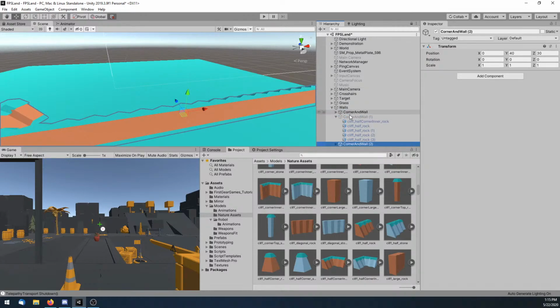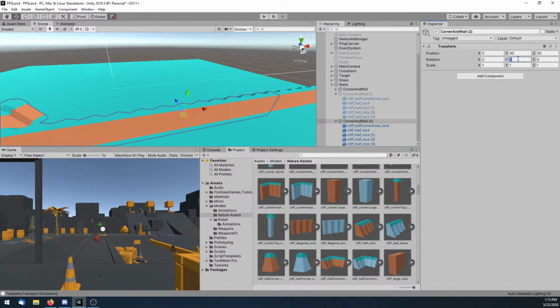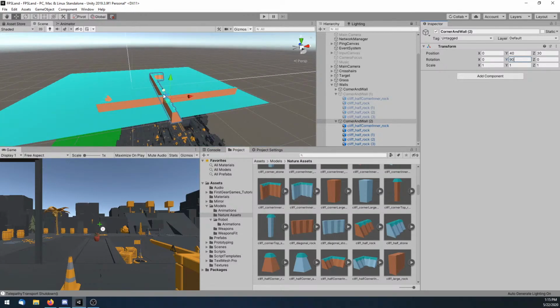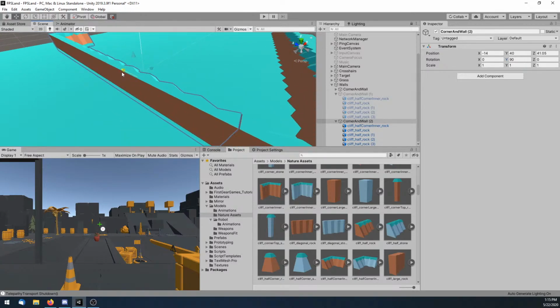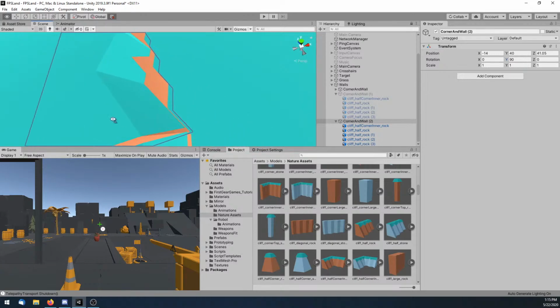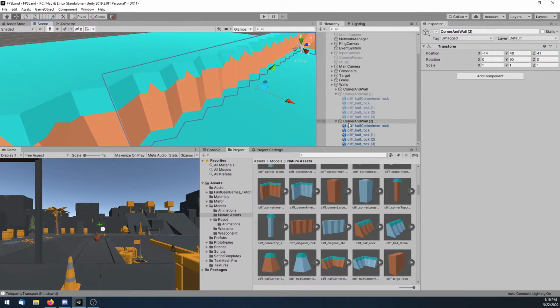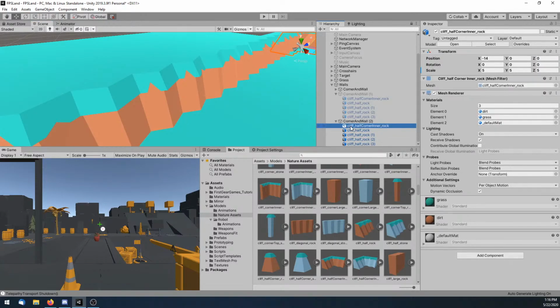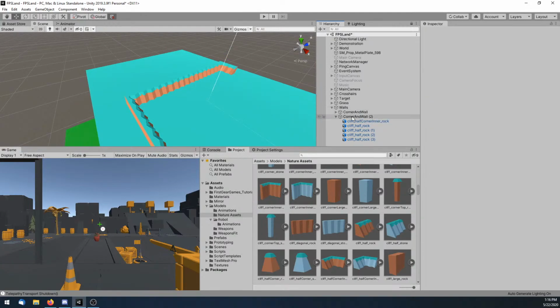So let me just try and duplicate it one more time. Same thing as before. I'm going to rotate it, and I'm going to this time put everything hopefully lined up properly. I won't have any alignment issues. Like I said, this is my first time actually doing this, so it's going to take a tiny bit of getting used to. All right, so that looks like it worked okay. I think we have that set up.